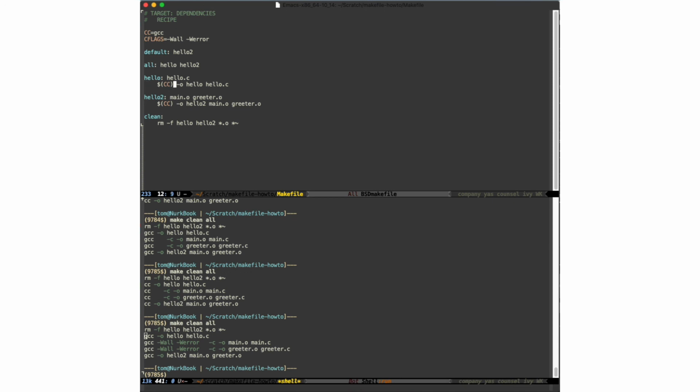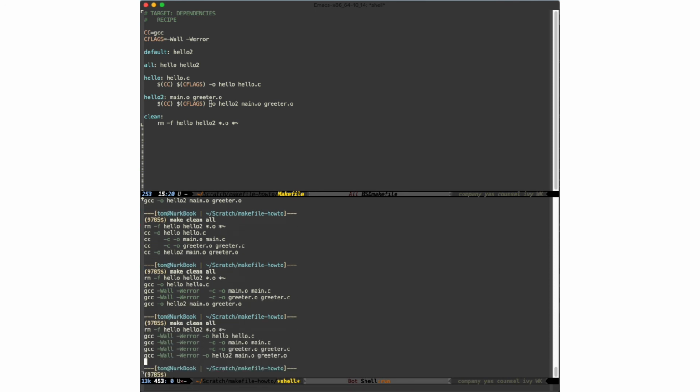So if we want to be consistent here, we need to actually say, let's include CFLAGS in both of those cases. That's basically the way that those implicit rules for the compiler are defined by make itself. Now if we go back and rerun, again we're going to do a make clean and a make all to force everything to recompile, we'll see that we get a consistent take on all of those CFLAGS.